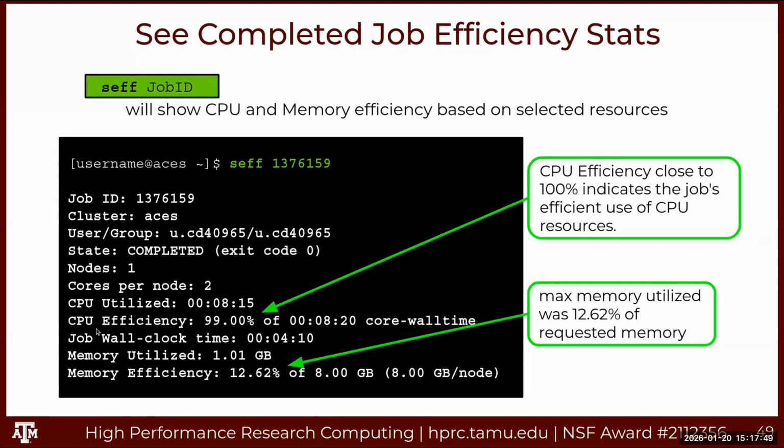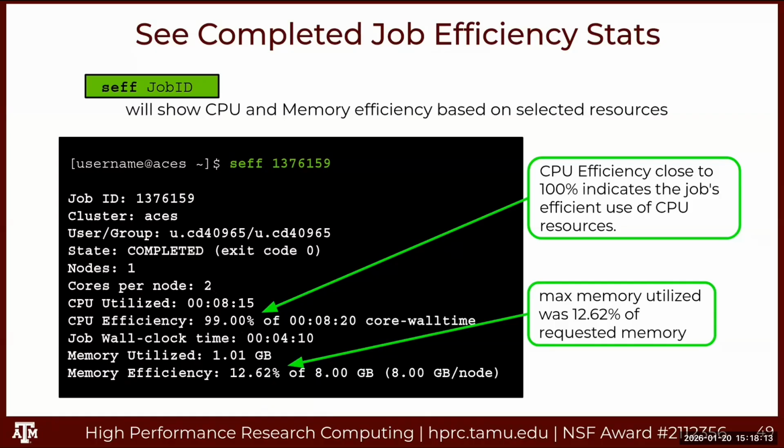So you can see in this example, CPU efficiency of 99% is really good. During the 8 minutes it took to run, 99% of each of these cores were at almost 100% processing capacity or CPU load for the duration of the job time. And it used 1 GB of memory. So scheduling 8 GB was good.